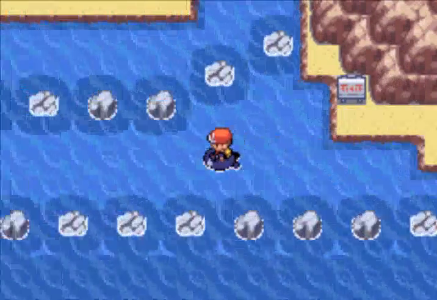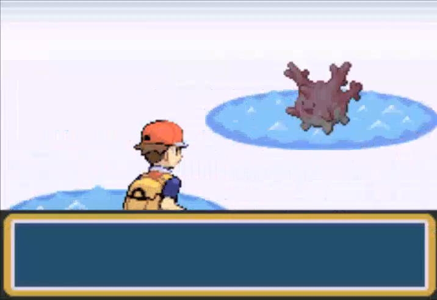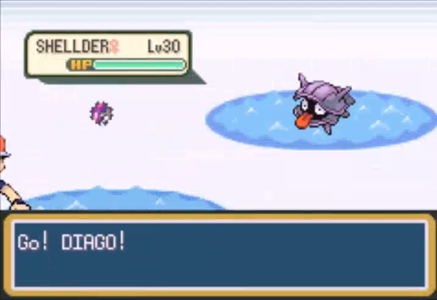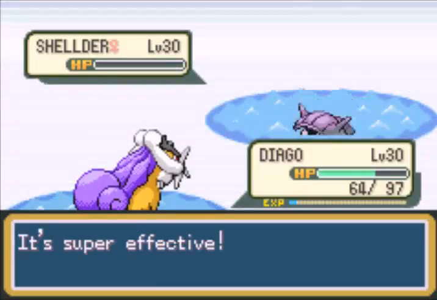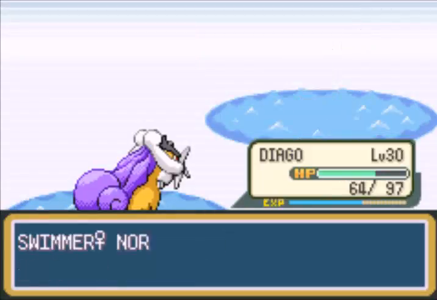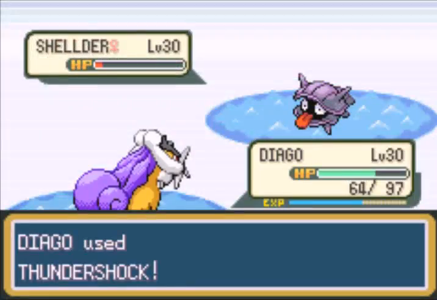Alright, let's get back on our Seaflap and let's go. Okay, this isn't a new route, we're good. Put Diego back in front. Let's go, guys. Shelter. Be nice to have a Cloyster on the team, but take what we can get. Hey, look, a Cloyster. Thing has amazing defense. I have my one that I use for competitive battling from time to time. It has like 410 defense or something like that. Pretty nice.